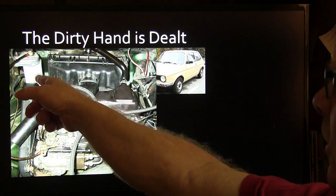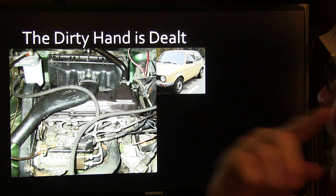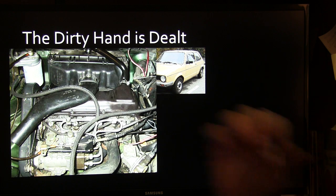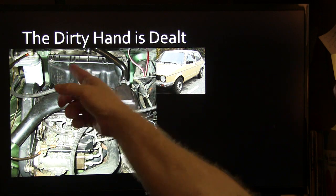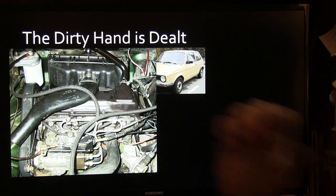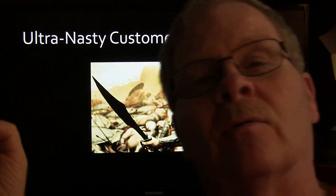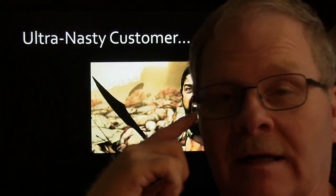Up here was your fuel and water separator, and it basically had a little pump on it so you could fill it up too. Anyway, we would pull this air cleaner off, we'd pull the valve cover off, and then we'd get in there and do our work on doing the valves. This guy right here, when he came back to pick it up, it had cooled completely down. He came to pick it up the next day, and this is about what he reminded me of.